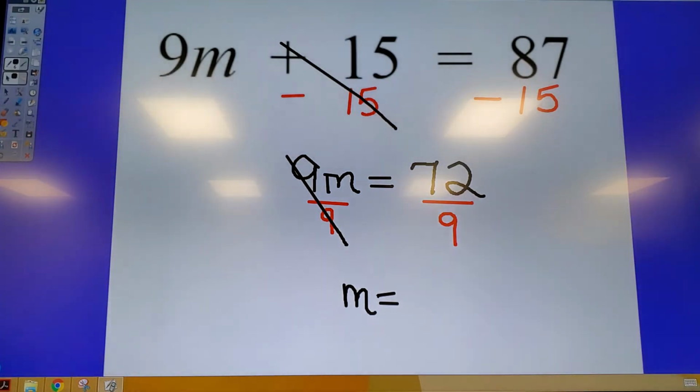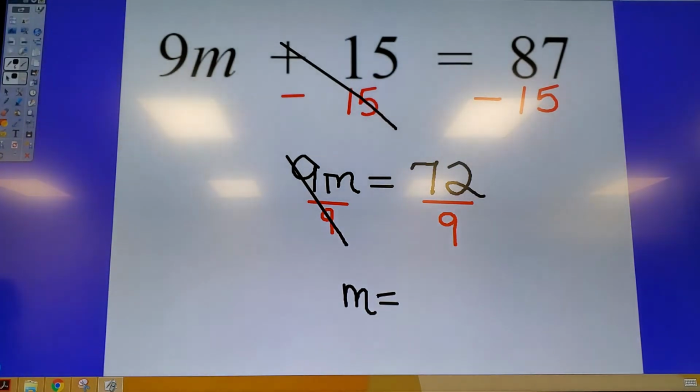Alright, so your first step should have been to subtract 15. 87 minus 15 is 72. So you have to be careful when you're adding and subtracting that you don't make any little mistakes there. I know everyone in here can add and subtract, but sometimes people make silly mistakes. But you can kind of catch your mistakes when you get down to the second step, because remember, you're going to get a whole number answer.